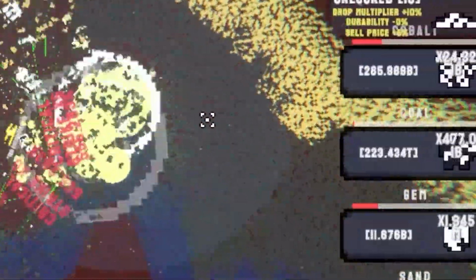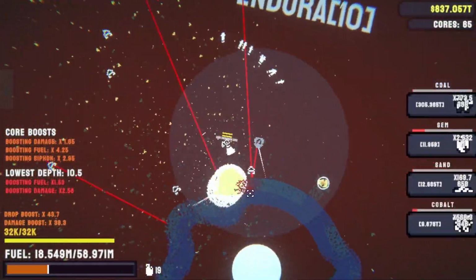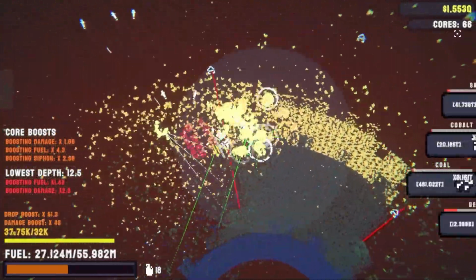And our drop rates are so stupidly high that we're getting absolutely filthy rich. So look at the numbers over there. We have 11 billion sand, 301, I think, trillion coal, and a whole lot of just everything. And every time we mine this little thing now, we're getting like hundreds of trillions of dollars, maybe even half a quadrillion.